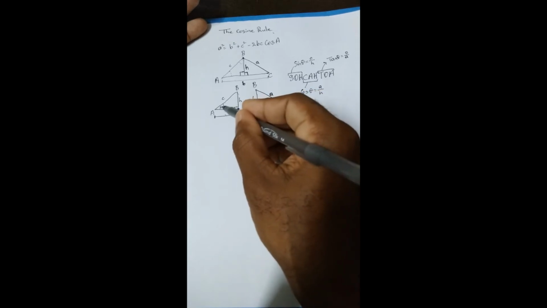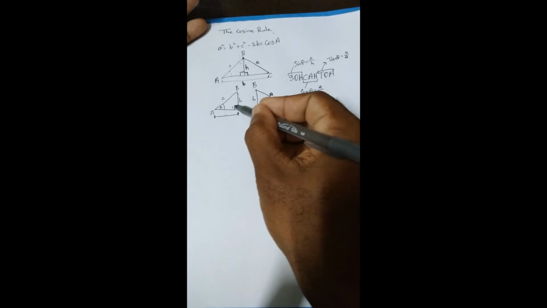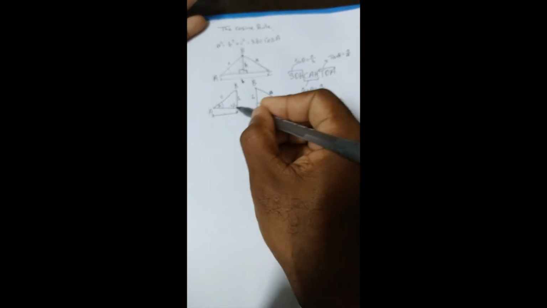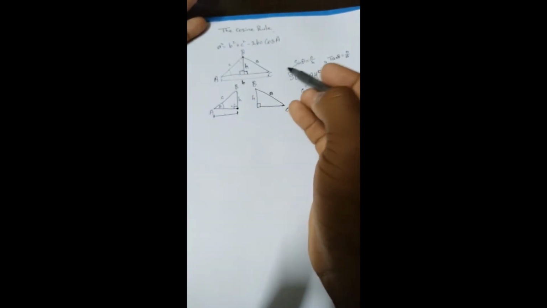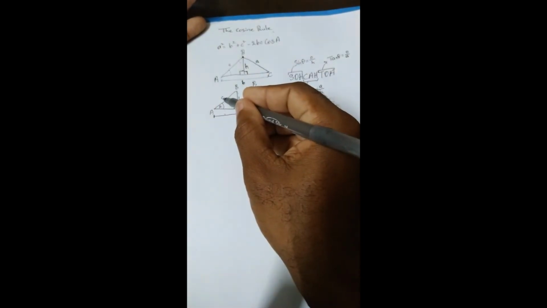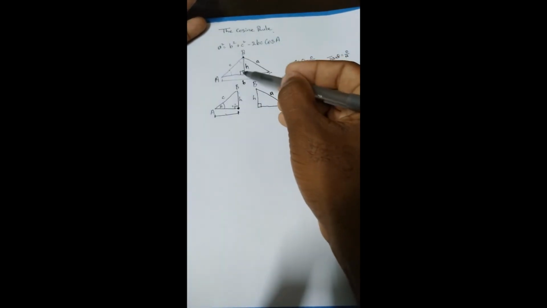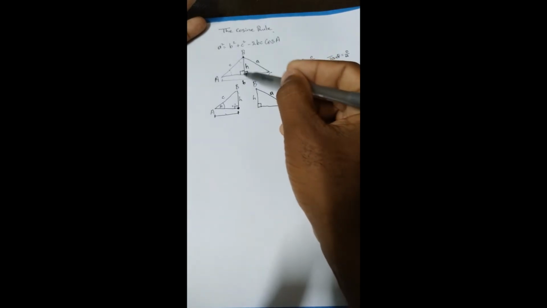When we look from that angle, this side here is the opposite, and when we look through the right angle, this is the hypotenuse. So we're looking for the adjacent side and we have the hypotenuse. So don't let the letters mix you up. Usually they use H for the hypotenuse, so in this case I'm just using C. So this H here is only representing the perpendicular height of our triangle ABC right here.